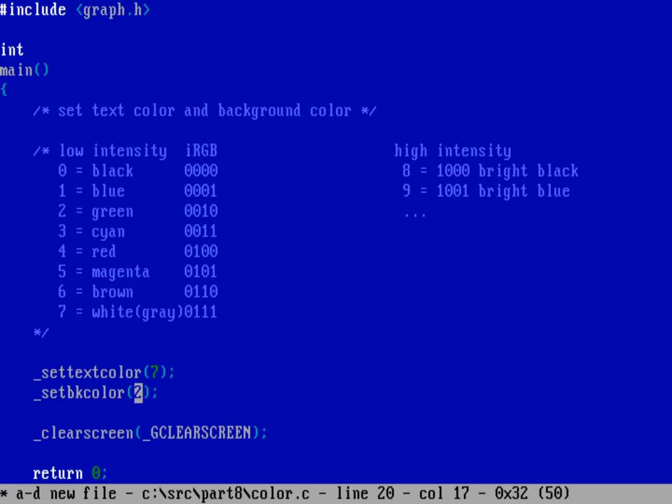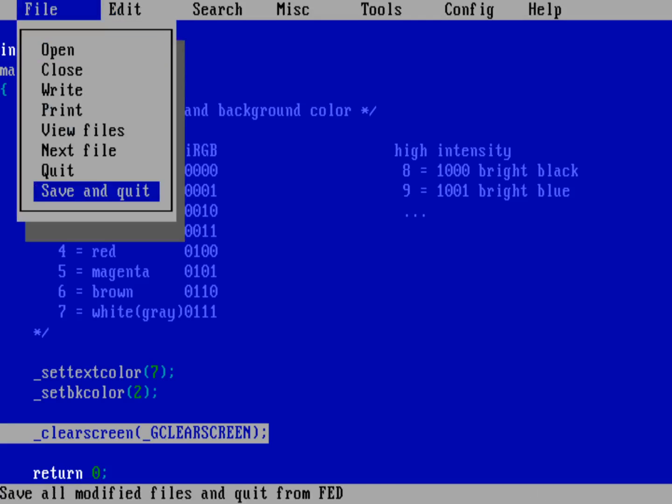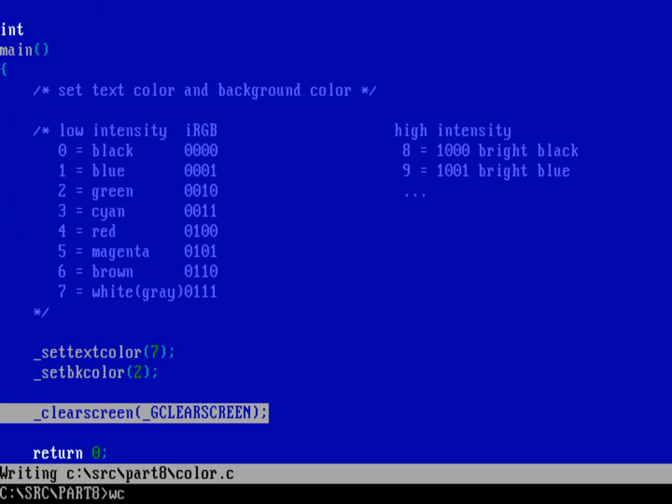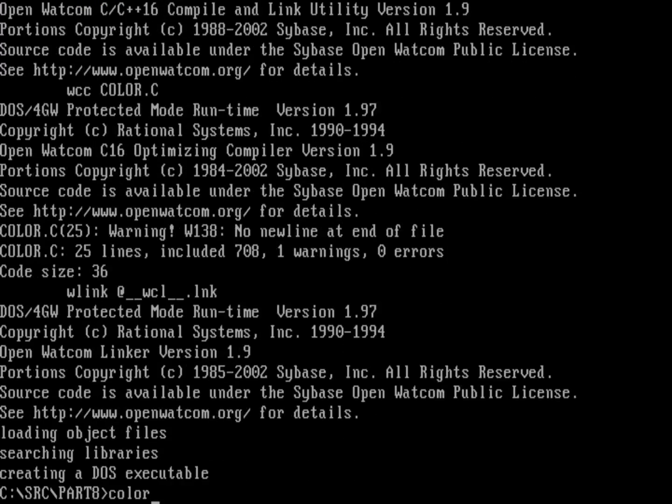Let's go ahead and it's going to clear the screen. That's when it's going to actually take effect. And let's go ahead and save and quit. And WCL color.c. And if I run color, you can see that it's now cleared the screen with its somewhat difficult to read white on green.